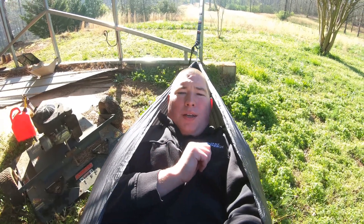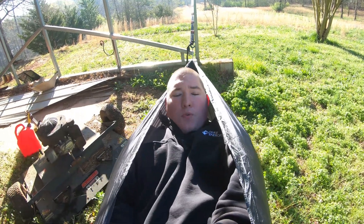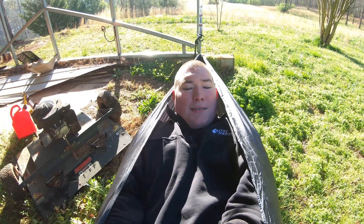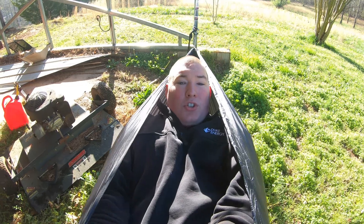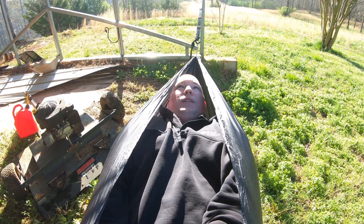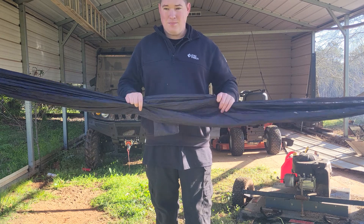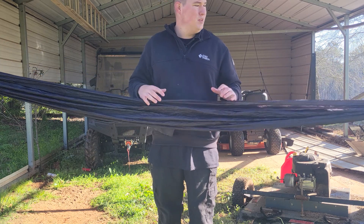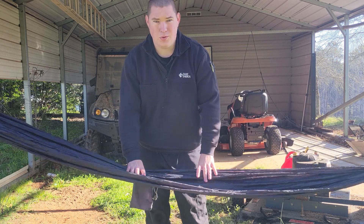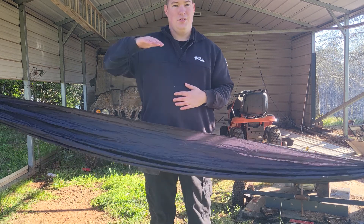The second thing people don't like about sleeping in a hammock is that it feels very tight and claustrophobic. The reason for that is they have their hammock way too tight. I've set this one as tight as possible just to demonstrate — this would be super uncomfortable all night. The fix is to loosen it up a little bit. Now my hammock is looser and lower to the ground, so if I do feel like I'm going to fall out, at least I'm not falling from as high up.